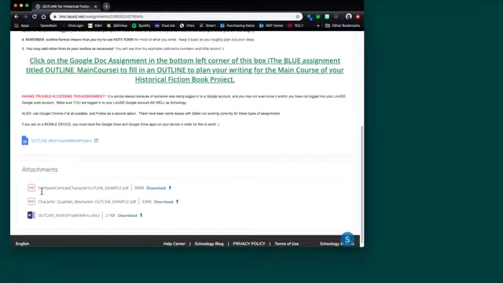My attachments here are the outline examples. If you click on either of these, they are just the examples that I created using the story from your textbook, the excerpt from Flipped. If you click on this one, you will see that it has all three. I'm sorry, the directions and the two examples are there. There we go. So when you click on this, it should automatically take you to your assignment.